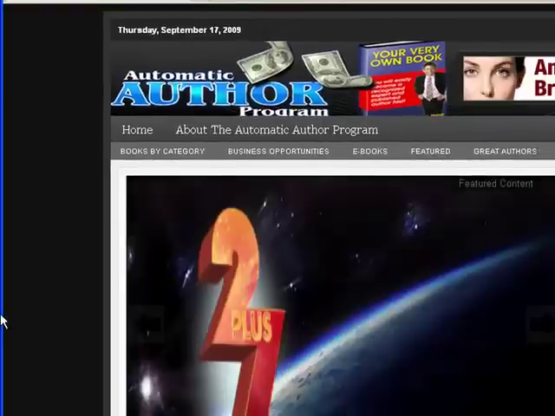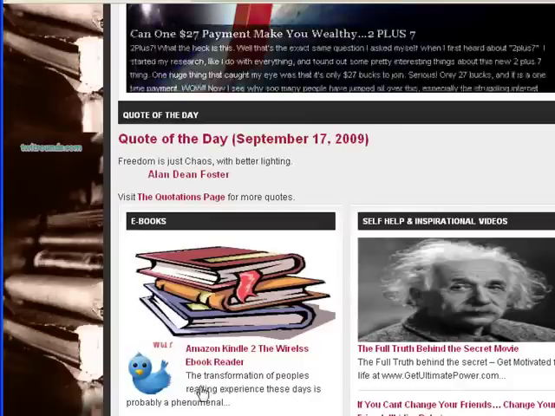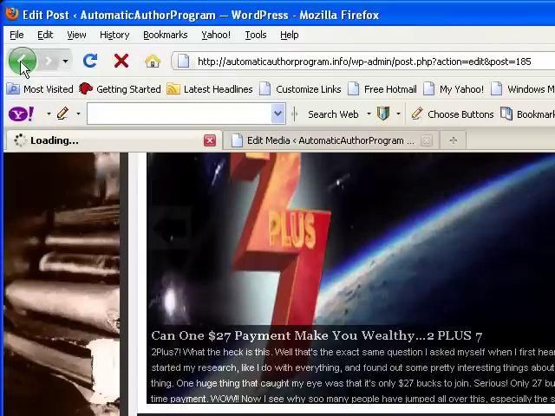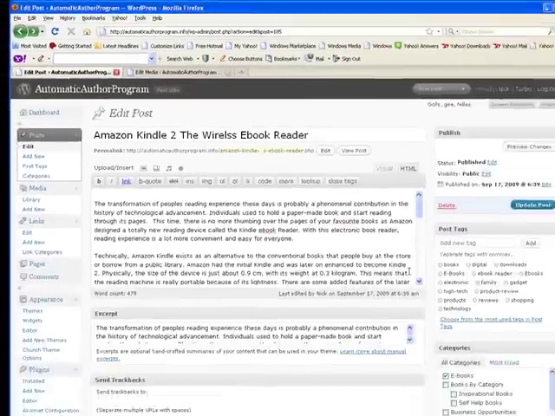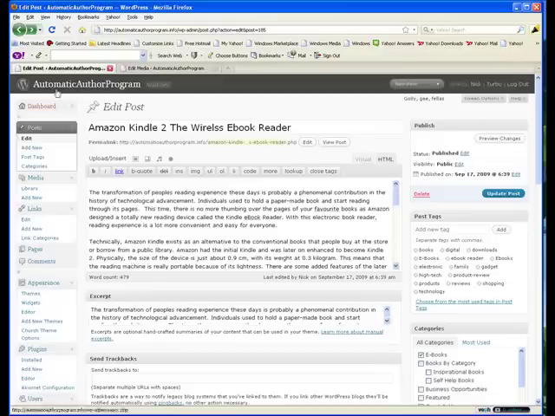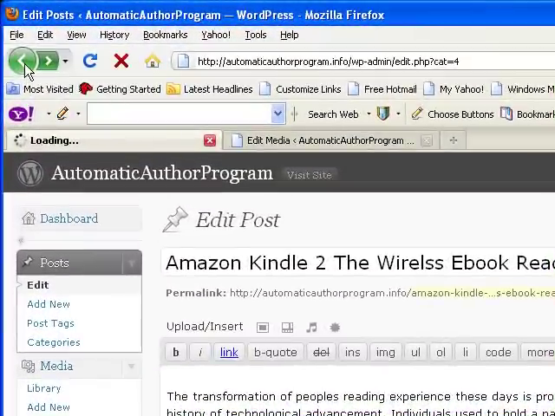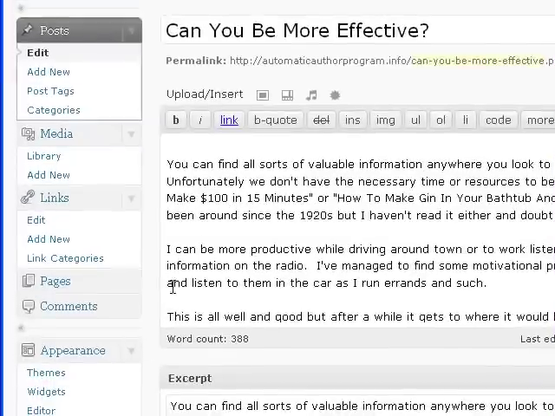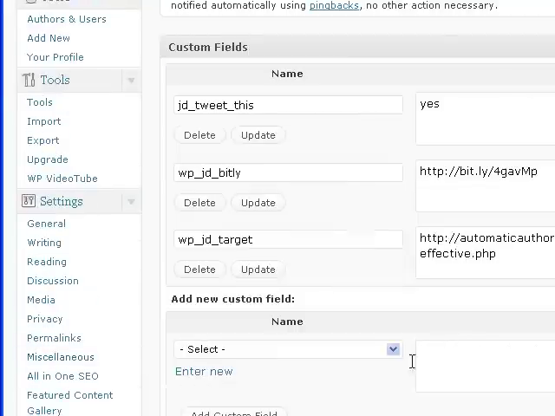I'll do a few more so you get used to it, but see, now I got this Twitter bird here. So we'll go back to the next one. You don't need to update your post when you do this. All you got to do is click Add Custom Field. So we're going to go back to the next post. Next one is right here. Click that post. Scroll down to Custom Fields.